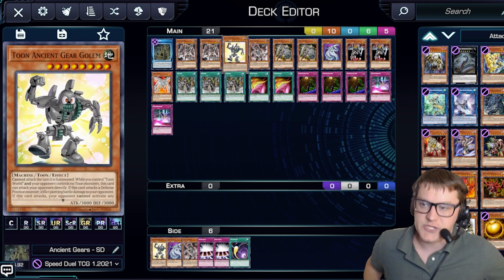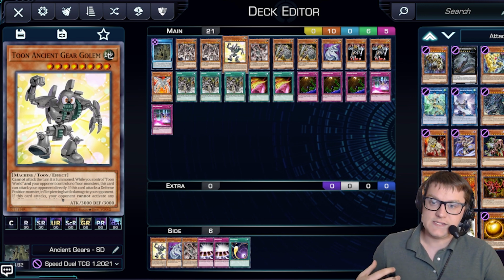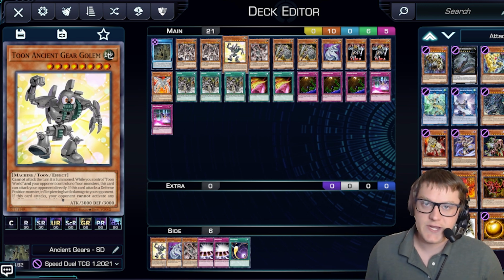Also have 1 Toon Ancient Gear Golem. The reason why I'm running Toon Ancient Gear Golem is because it doesn't have the special summon text, so this actually can be special summoned, and it is a good target for if Gear Town is destroyed. If Gear Town is destroyed, you can special summon an Ancient Gear monster from your deck, hand, or graveyard. So Toon Ancient Gear Golem is a good go-to.